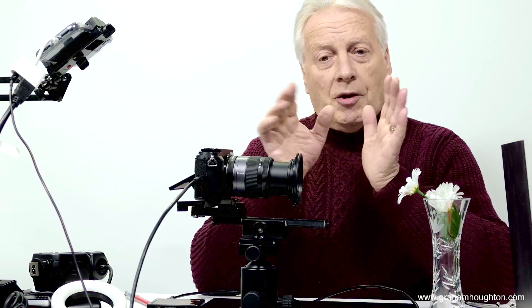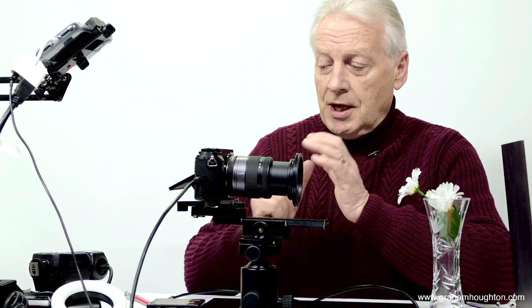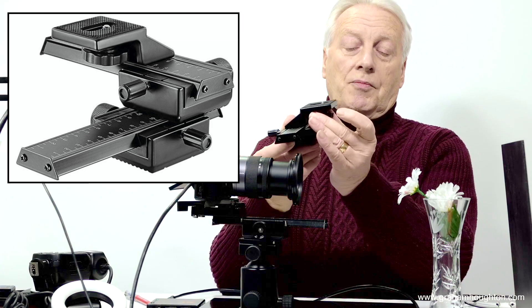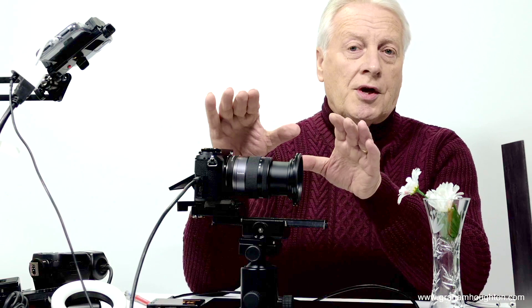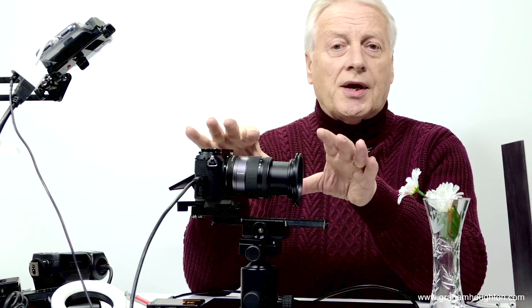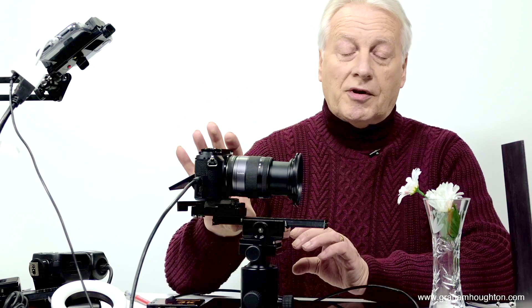I was using a traditional slider to show you that, so I thought I'd bring into play today a slider that you might think about purchasing on Amazon. It normally comes as a two-part accessory: a main slide and a cross slide which enables you to move the camera side to side, with a camera mounting point on the top. The problem is you're extending the height of the camera from the tripod mounting point, putting extra load on the tripod. Since movement is the enemy of macro, I stripped off the top part and just mounted a Manfrotto quick release plate onto the slide, giving a very low center of gravity and very little movement between the camera and the plate.